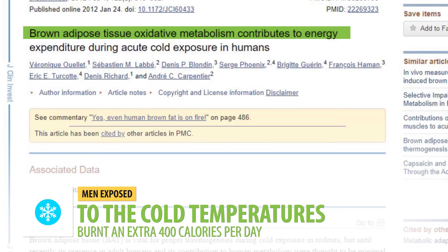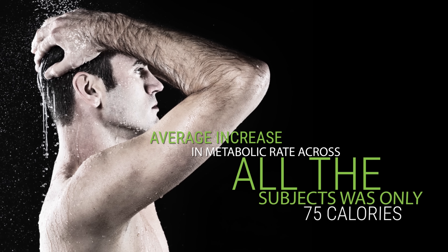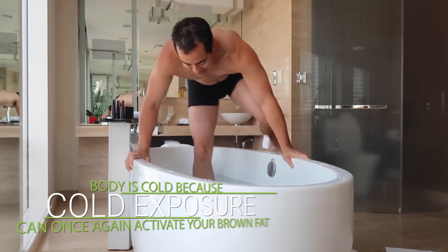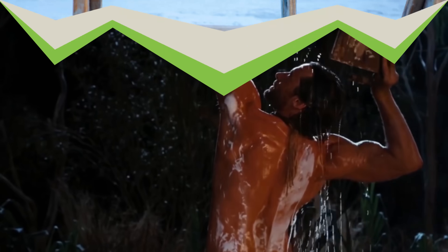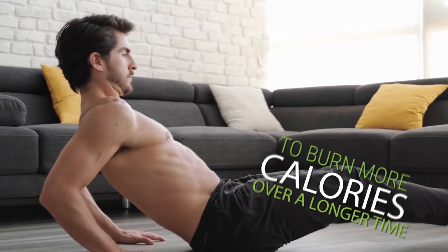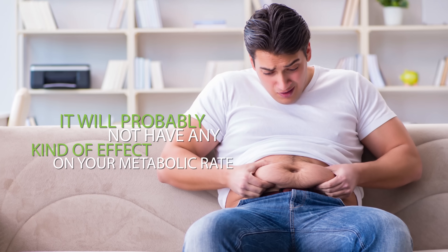In another study, one man exposed to cold temperatures burnt an extra 400 calories per day — something we'd all love from just taking a cold shower. But in that same study, the average increase in metabolic rate across all subjects was only 75 calories. However, it does seem true that everyone will burn at least some more calories when cold, because cold exposure can activate brown fat. A quick one-minute cold shower would probably not do much, but an ice bath would be much colder and allow you to burn calories faster. You can also just drop the room temperature to 66°F and keep it there all day — just keep in mind that if you put on a sweatshirt to tolerate it, it'll probably have no effect on your metabolic rate.